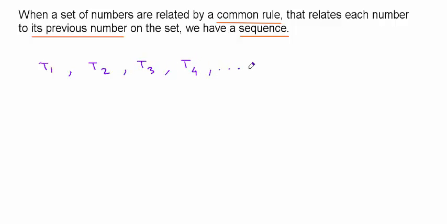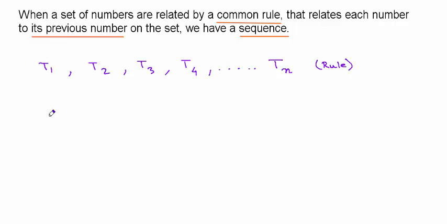In general, we have the nth term written as Tn, T for term, and n for the position of that number in the sequence. And then there's a rule, written in plain words or a math formula, that relates each term to its next term or the previous term. And when we are looking at a number pattern, the terms are actual numbers.